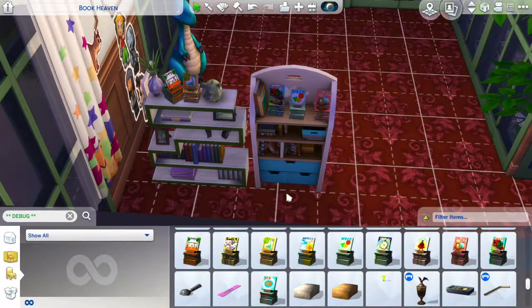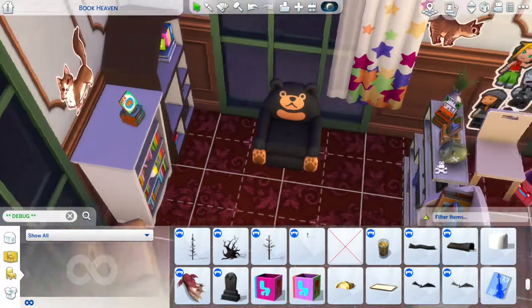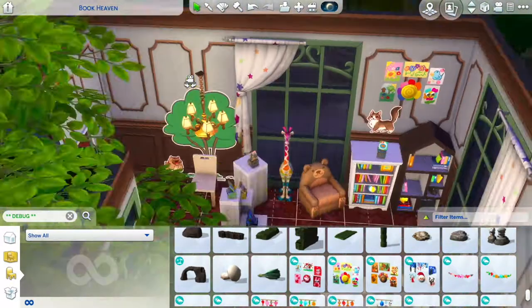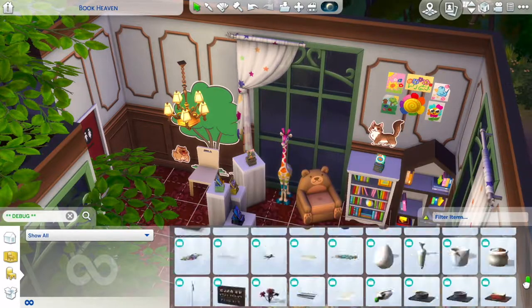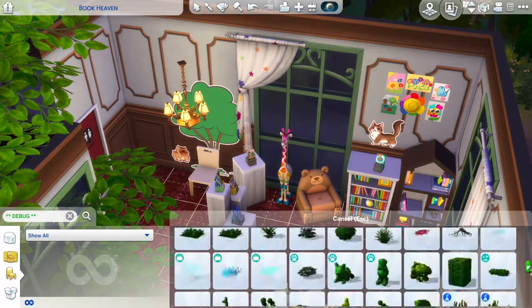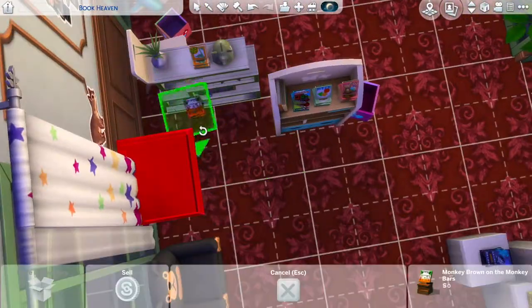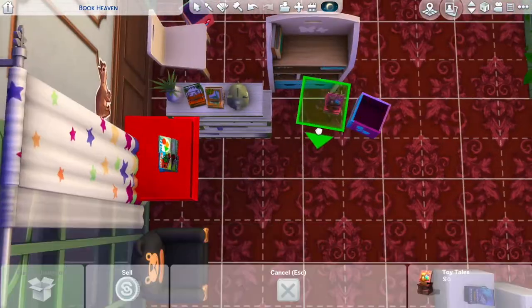I'm just adding more book displays to these shelves. I sized up these little, I don't know what they're called, I guess nesting cubes or nesting blocks. I just put a couple toys in there because I figured it was cute, and some kitty. I figure the little girl maybe did some of the artwork, or maybe some of their customers are dropping off artwork their kids do, like, hey, they wanted to make you some art, and then they hang them in the bookstore, and that'd be kind of cool.